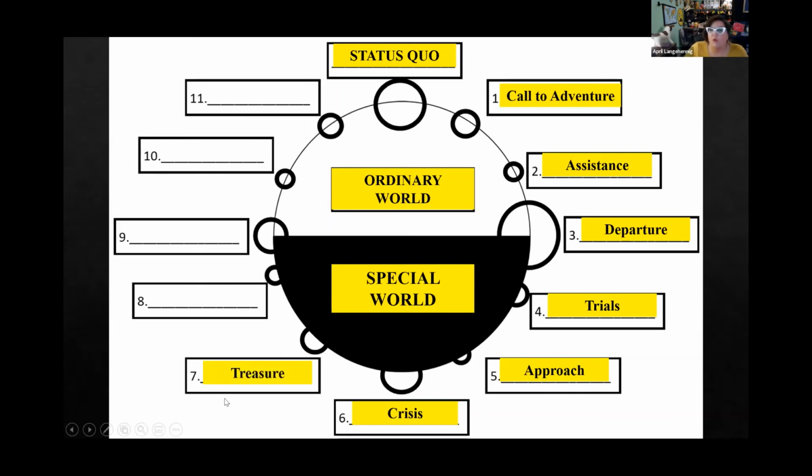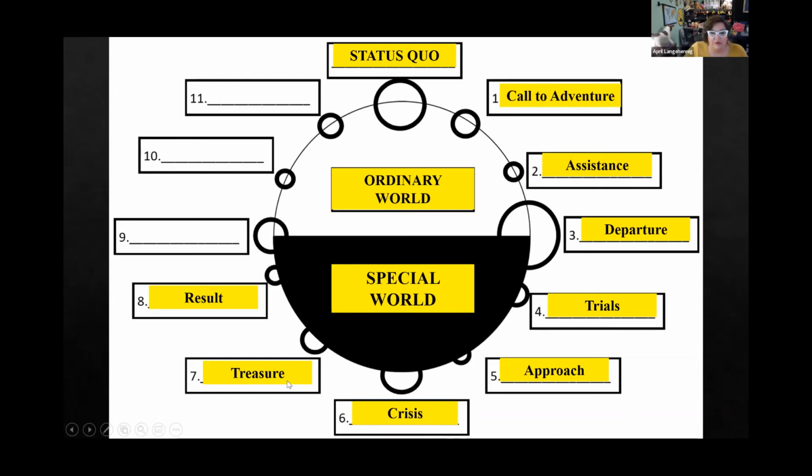Okay, then what do we get, that resolution of the crisis? Do we get something from this? Is our treasure that we save a life? Is it that we get the broomstick? Is it that we win and survive the Hunger Games? What is it? Okay. Then how does that affect us? What's the result of getting that treasure, from overcoming this?